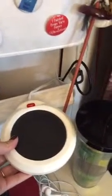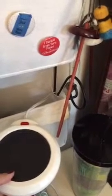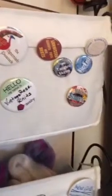This is a coffee warmer. I just discovered this. A friend told me about this coffee warmer. I didn't even know such a thing existed. But I got it from Amazon, $7 or something with free shipping. And now when I drink my coffee, it stays warm because coffee has a tendency to go hot, hot, hot, hot, hot, cold by the time you get to drink it. So I usually shove this up here and that's where my coffee goes when I'm drinking coffee. And then I just have other pieces of spinning that I'm spinning on my spindles and stuff in here, and that's where I put everything. And of course, buttons I've collected over time. It doesn't keep your mugs warm. It doesn't do the best job, but at least it keeps it warm enough for me to drink it quickly. It won't keep it warm forever.